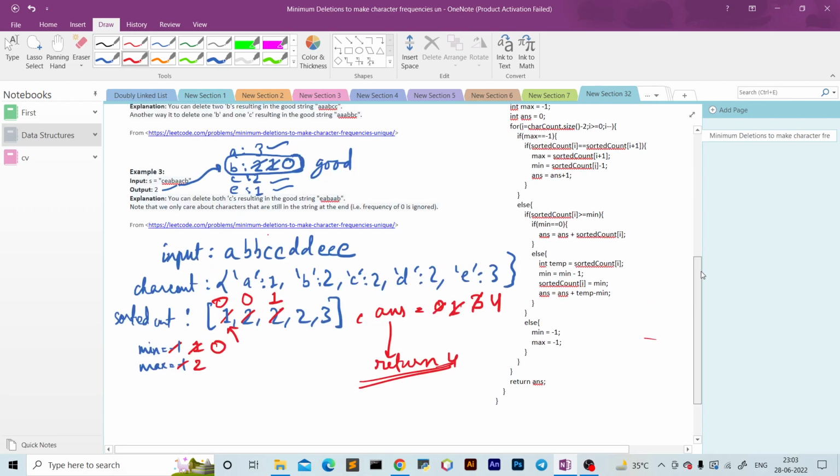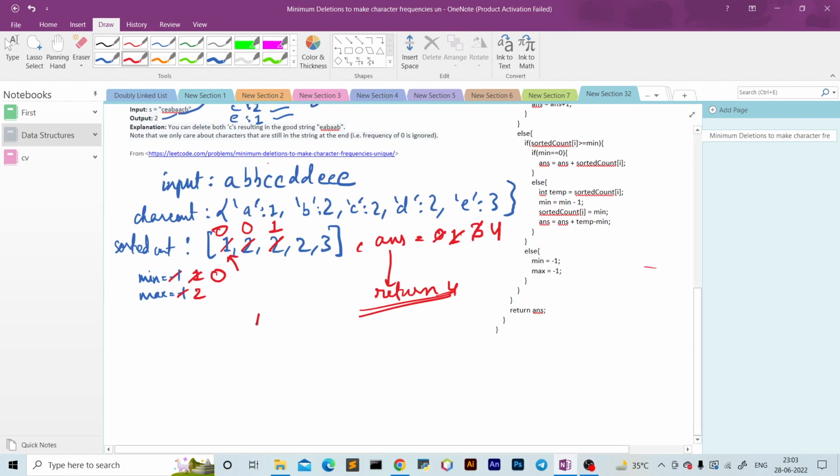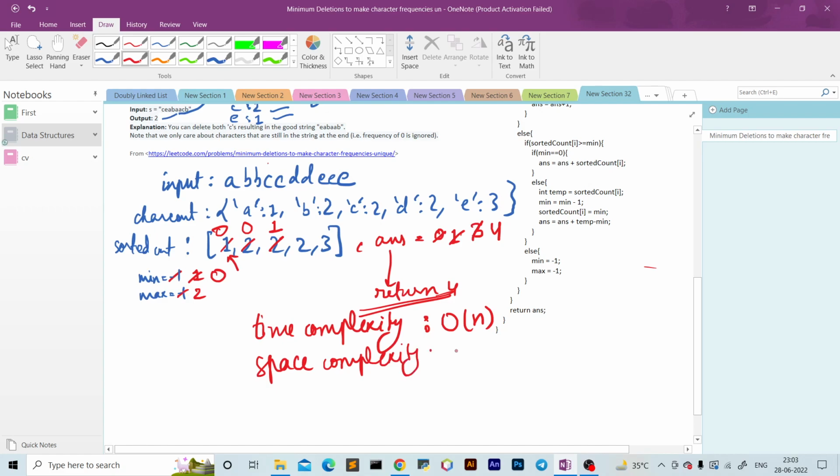So this is the explanation of the solution to this problem, and the time complexity in this case is simply O of n, and space complexity is also at max 26, because there are only 26 characters.